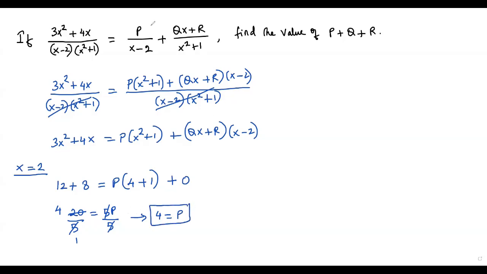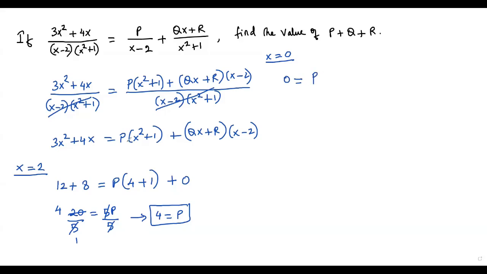Now I'm going to plug in x equals 0 into the same equation again. When I plug in x equals 0, q times 0 becomes 0, that is, q will vanish. Then I'll have the equation in terms of p and r. In that equation, if I plug in p equals 4, I'll be able to get the value of r. Okay, let me do it. So in my next step, I'm going to plug in x equals 0. When I plug in x equals 0, both parts on the left side will become 0 because both parts contain x. So finally, we have 0 on the left side.